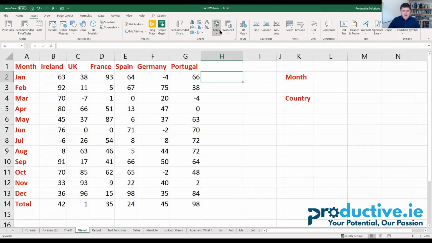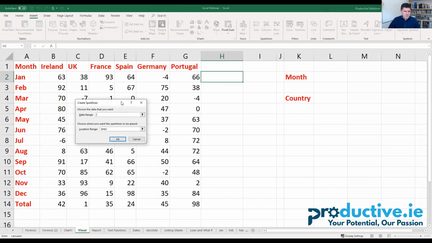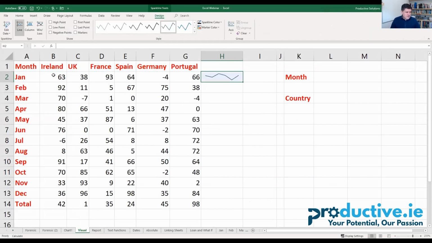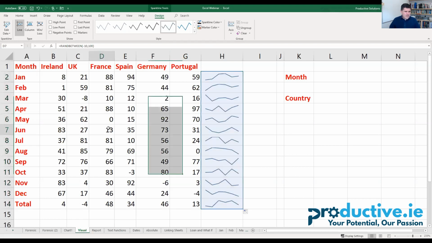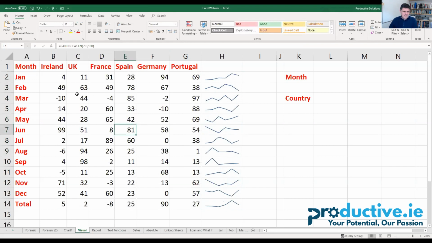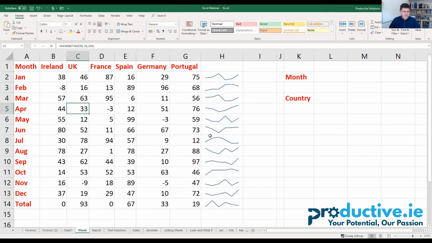I go to Insert, and everyone sees the charts, but most people never notice we have Sparklines here. So I'm going to choose Line, and it asks me to choose the data you want, which is really just select the data you want to use. I'll click over here, handy shortcut to select across, Control Shift and arrow right, and I select my data. I now hit enter, and we can actually see a visual chart. So you can see the trend in January. As I drag down, we can now see the trend for all the months. And because I used RANDBETWEEN, every time I enter or change data, you can see my Sparklines changing in real time.